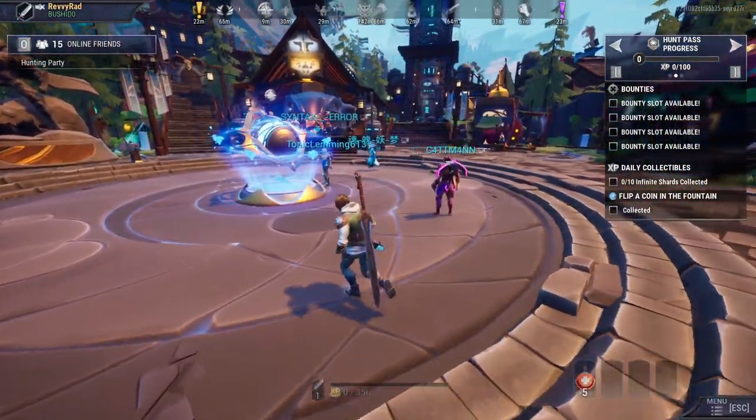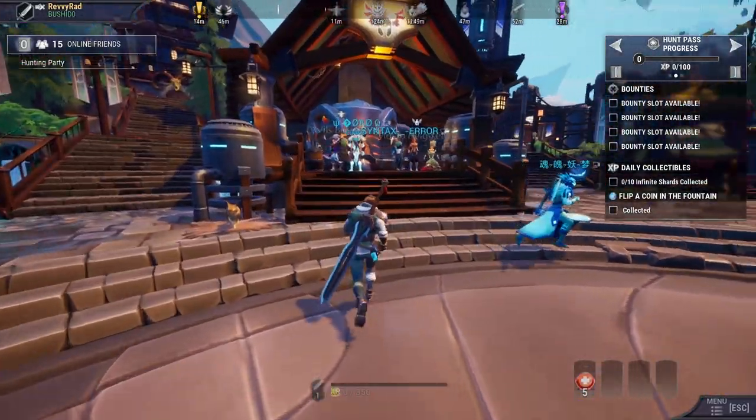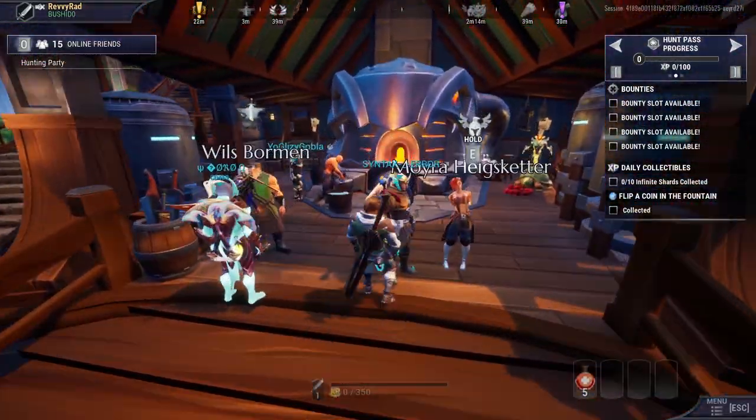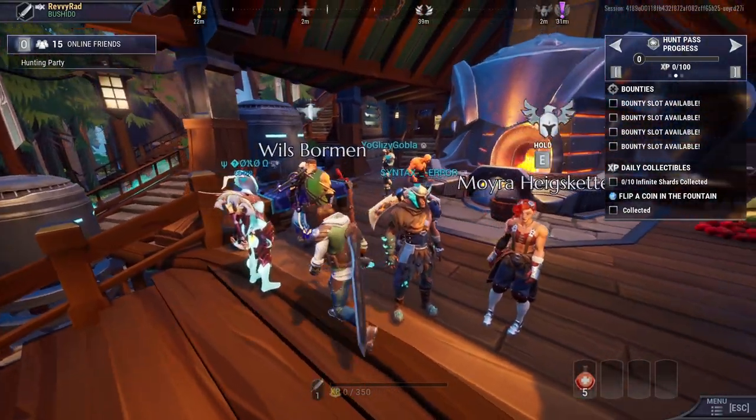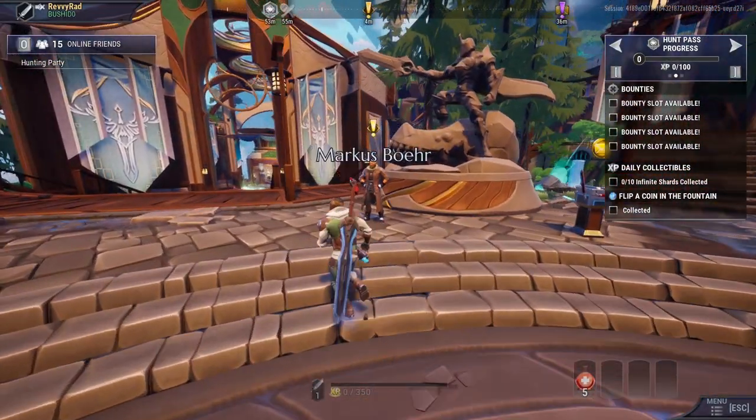Yo, Catman, what's going on? Yo, Tonic Lemming, what's good? Syntax Air. Yo, Wills, what's good? Moira, what's good? Let's go see what Marcus has to say.